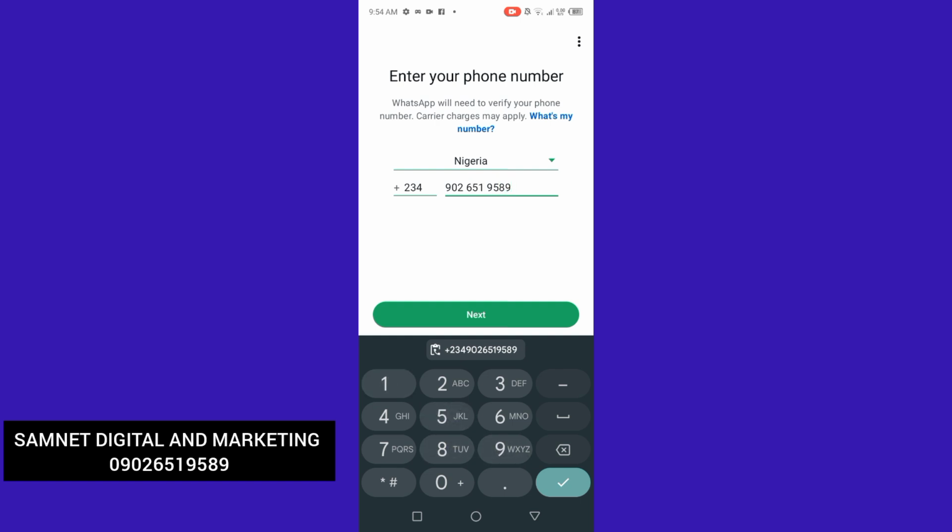All right, I'll need to put the SIM card first so that when the codes come, I can receive the code from them. So you just need to exercise patience. I will play the video back when I'm done. Right, I'll need to wait for the code to come. I've put the SIM card here in the small phone that I have here. So I'll need to wait for the message or the code to come. I'll need to click on next.